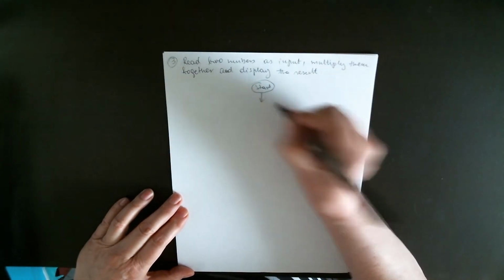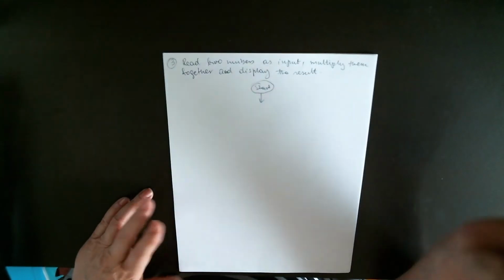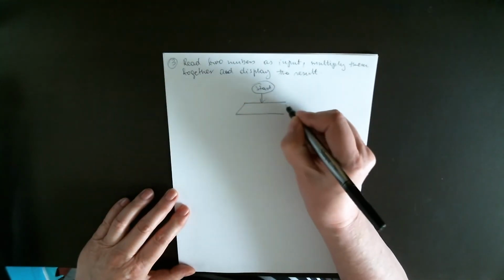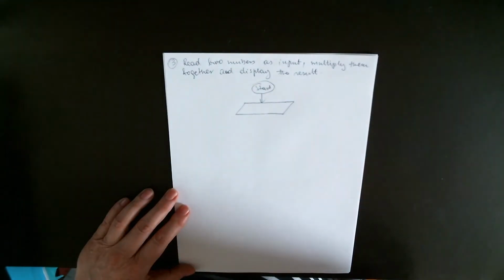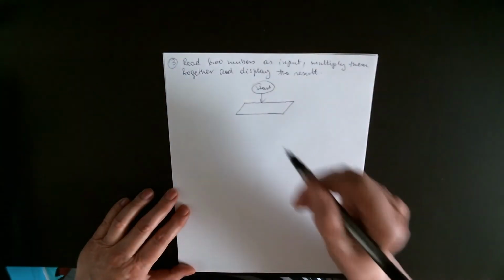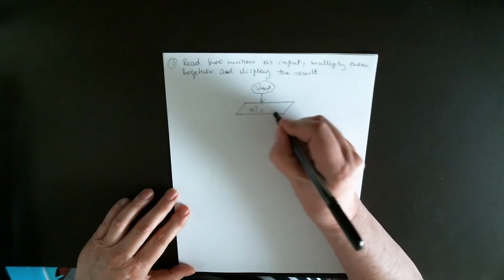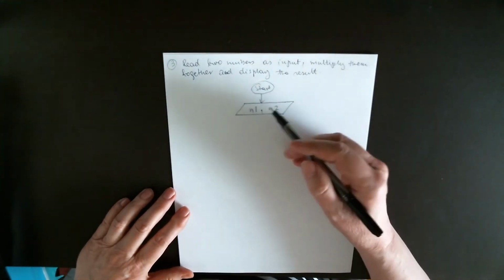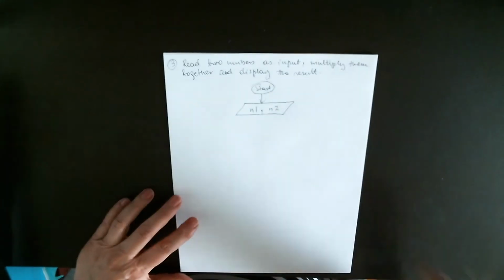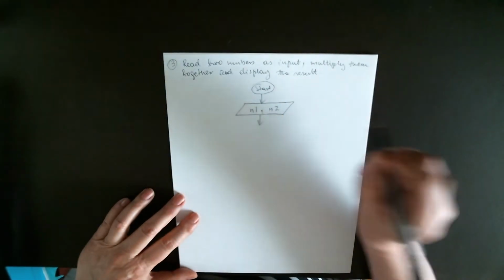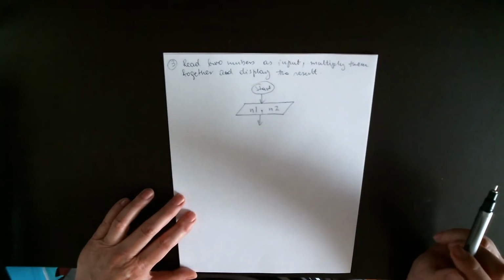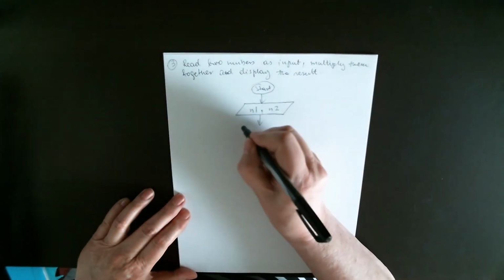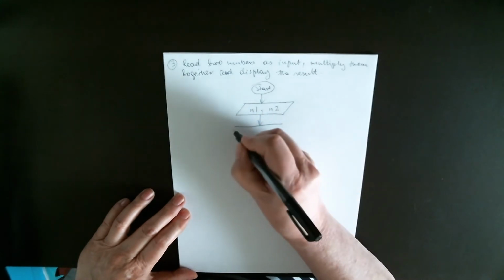And then arrow down, input. Input shape, parallelogram again. And then we've got how many numbers? Two numbers. All right, n1 and n2. Notice I'm putting a comma in between just to remember those are two different numbers. Now, let's go down. Multiply them together. All right, so this is an action shape. Let's do it. Action shape is a rectangle.